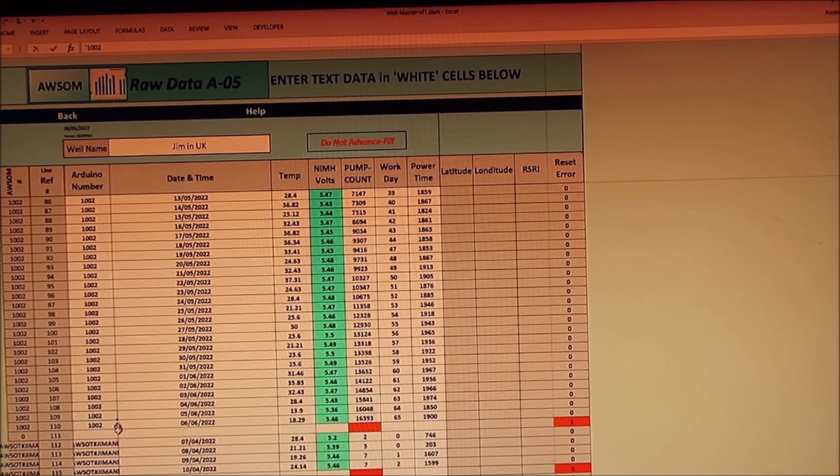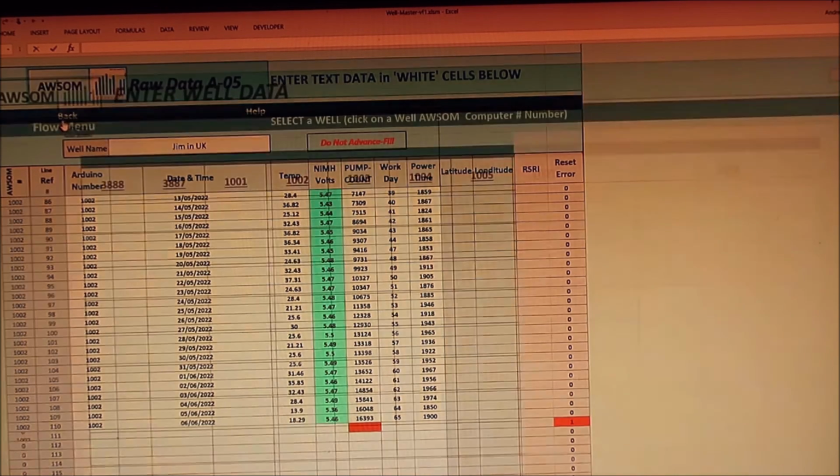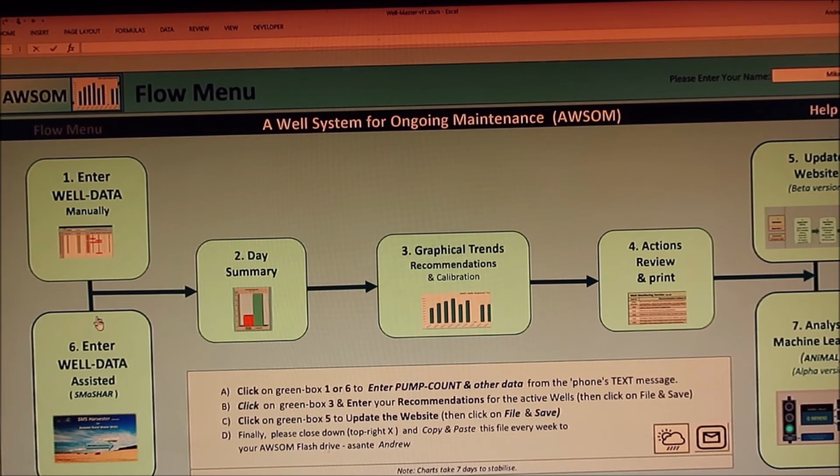This one we know is incorrect. It should be 1002, so you drag the last 2 down. That keeps the formatting correct. And as you can see here, I've got the 6 of the 6, and so the real life one is more up to date than the demo version. Okay, so that's how you do that. We don't want any of that now, so we'll just delete all of that, and that. So let's go back and go into SMaSHAR again.